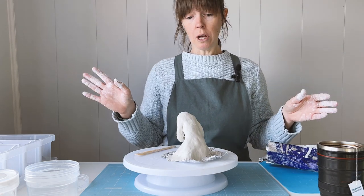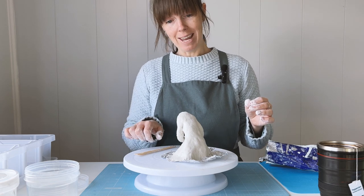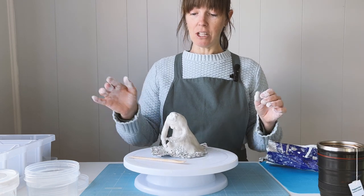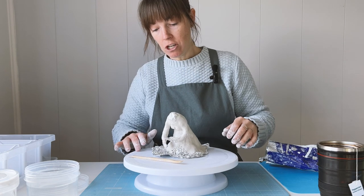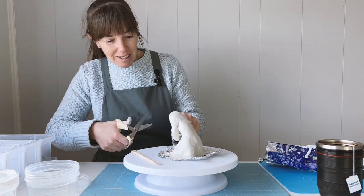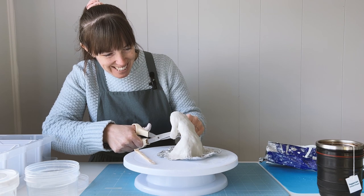One thing that I do like about taking photographs is I'm only having to worry about one angle. With 3D sculptures, I have to think about the thing as a whole, all the way around in a circular fashion. Oh God. I know. I think her arm is too long, so I'm gonna cut it.